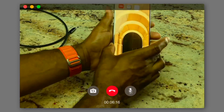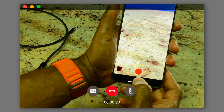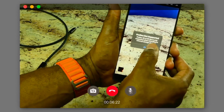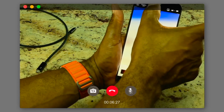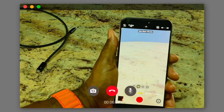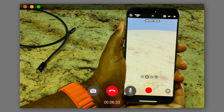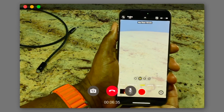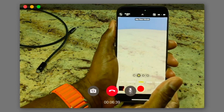Another thing is, with the camera, if you're going to shoot video, you do have the ability to shoot in log. So let's activate that as well. Well, it's not supported at 4K 60. Let's take it down a bit. There you are. As you can see, log changes exactly how it looks. It tells you the max amount of time you have to shoot. And more importantly, it gives you more control over your ability to color grade.